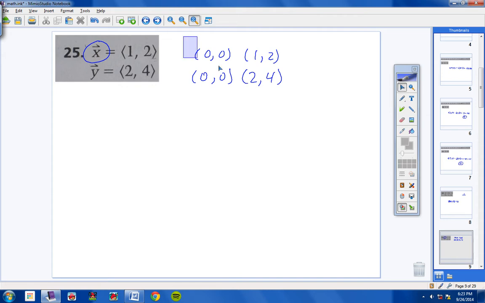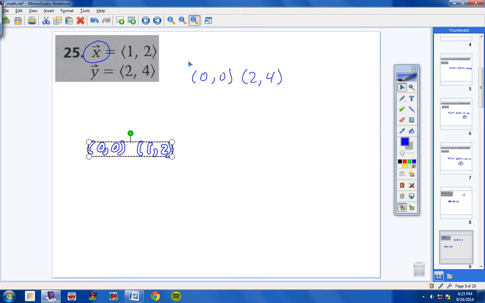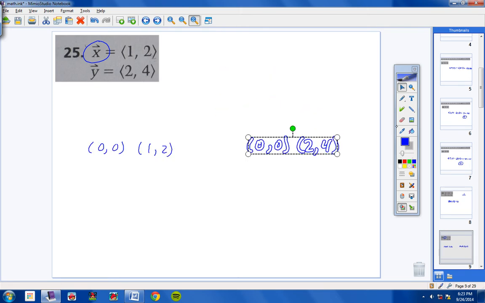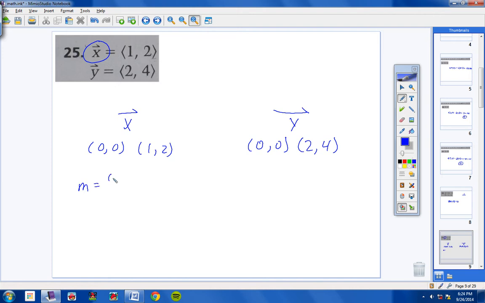Let's take our first line. Here we go. Our first vector. Let's label these so we're not confused. Vector x and Victor, his name is Victor y, vector y. All right, now, here let's find the slope here. Y minus y, 0 minus 2, x minus x, 0 minus 1. You get -2 over -1, so you get a +2. So there's the slope, +2.